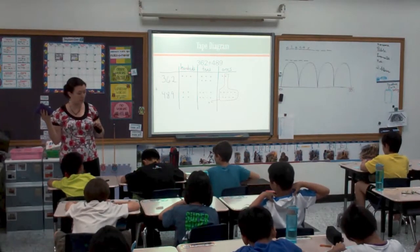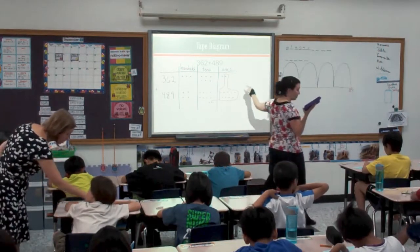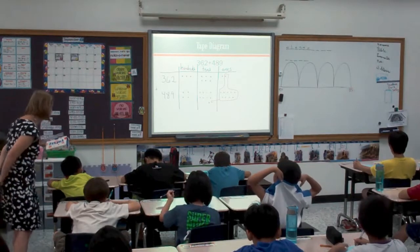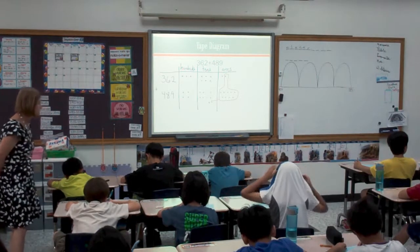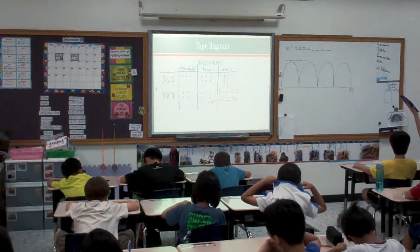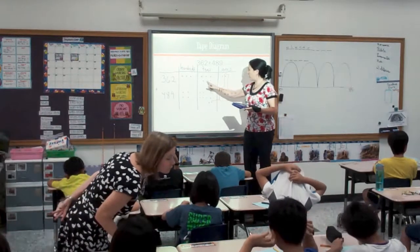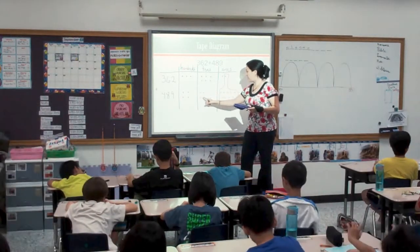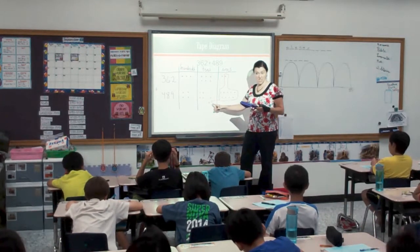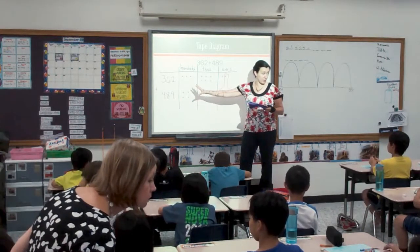This is our carrying. I want to see everybody draw this circle-y thing. Group, I want to see that you group 10 ones and carry it over. That looks good. Make sure you actually put a dot over there so you keep track of it. Nice. Seeing circles jumping over everywhere. So how many tens do we have now? Five. 1, 2, 3, 4, 5, 6, 7, 8, 9, 10, 11, 12, 13, 14, 15. Is that too many? Yeah. Yes. So can I bump another group of 10 over?